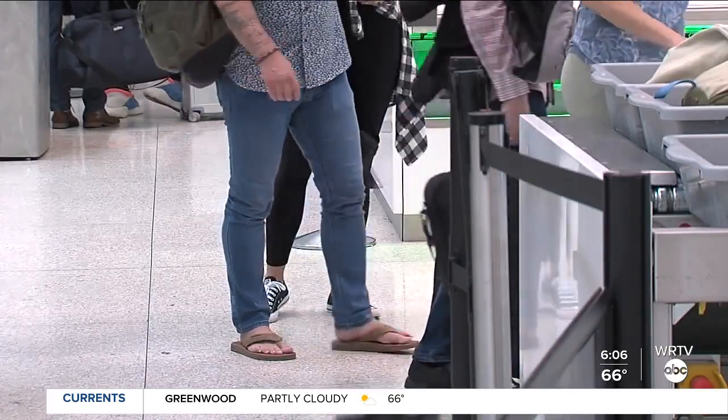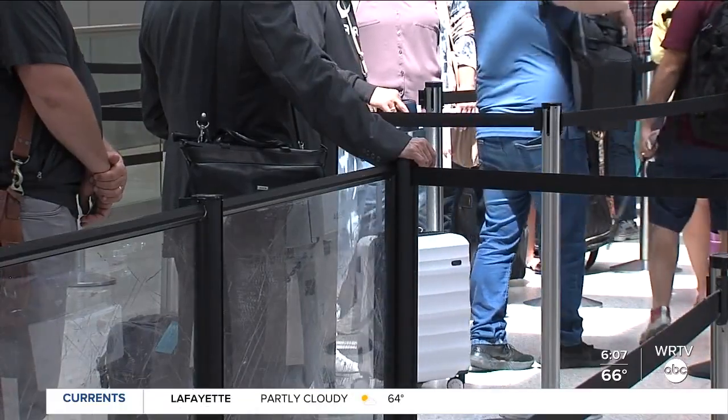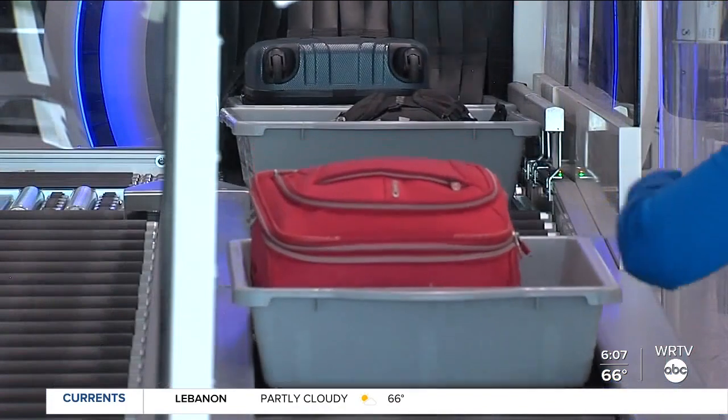We would see something inside of the bag on a 2D image and we weren't able to manipulate it, and we thought it was a threat, so we would pull it, right? So we would pull that bag for a second inspection, which then in turn takes time away from the passenger getting to their flight, getting to their coffee. And so now that we are able to manipulate the images and guarantee that isn't a threat, we're not waiting for the bags on the other side.